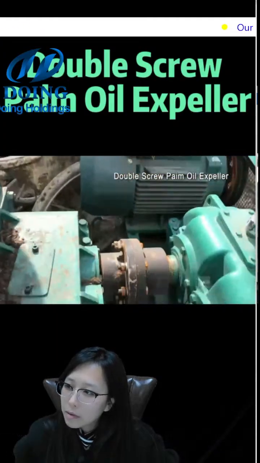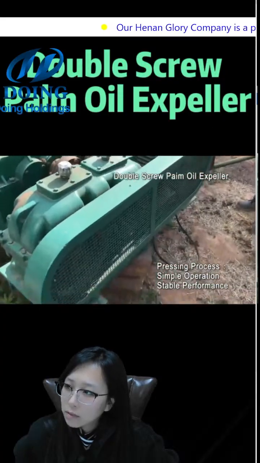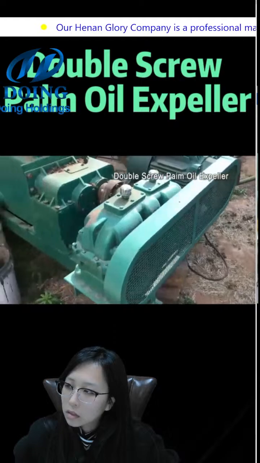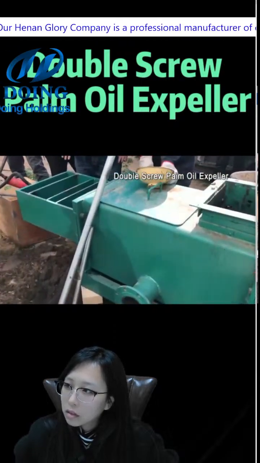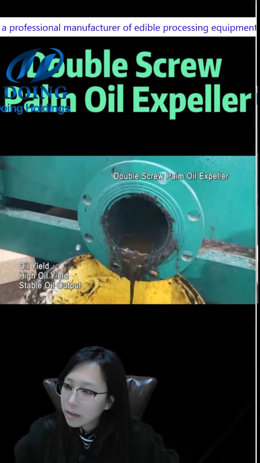This is the palm fruit. We can put the palm fruit on the conveyor, so that when the pressure drops, we can get the palm oil.